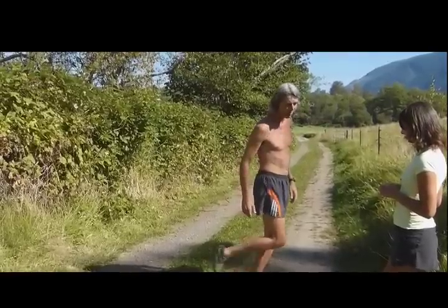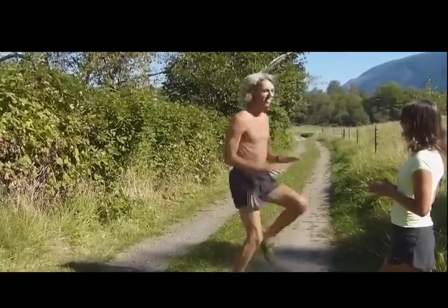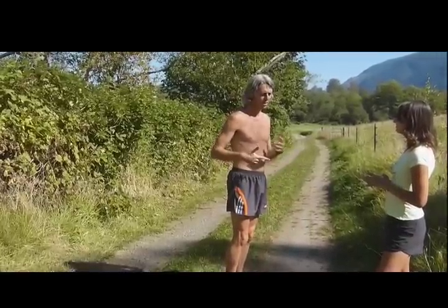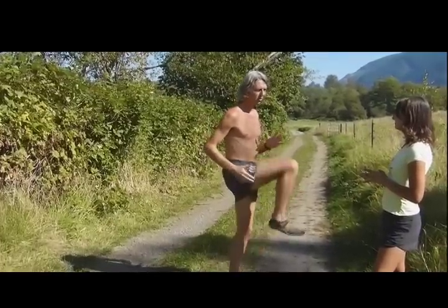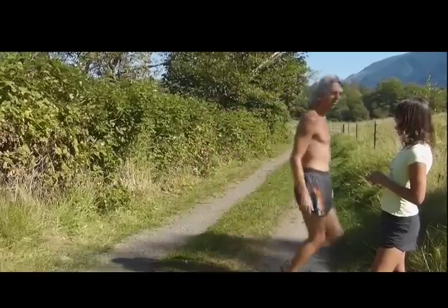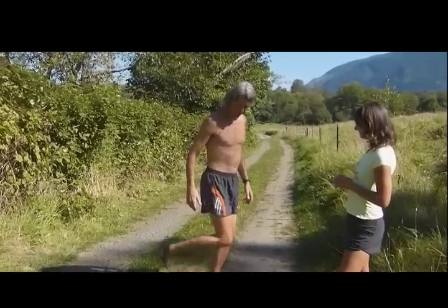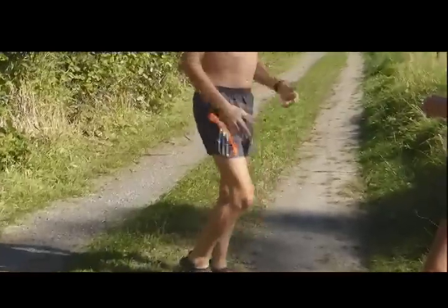I'm just picking my feet up off the ground behind me, which is much more efficient. For a sprinter there's a very high knee lift, using the hip flexors and more muscle, whereas for ultra marathon running I'm just falling forwards and lazily picking my feet up behind me, just shuffling along for 36 hours. There's much less impact when you're just picking your feet up behind you like this, compared to driving forward with high knees.